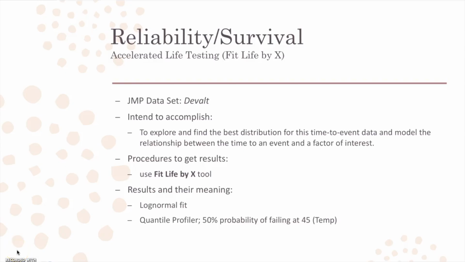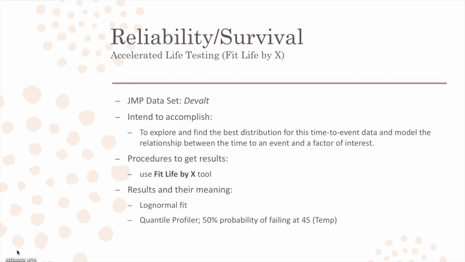So now I'll be discussing the fit life by X. It's really similar to the fit Y by X in JMP, but instead of using Y, we're specifically looking at something for a time interval. So the main thing that we want to accomplish with this type of testing is to model a relationship between the time to an event and the factor of interest. So in JMP, we're going to be using the vault data, and the factor of interest that we're looking at is going to be temperature.